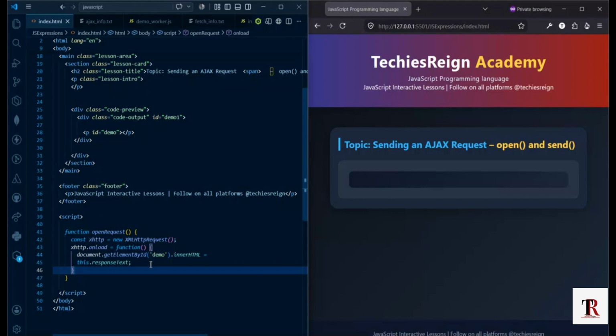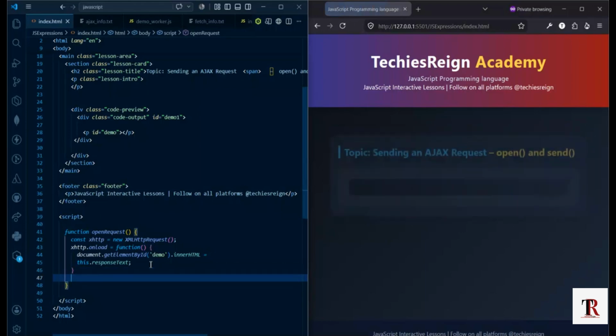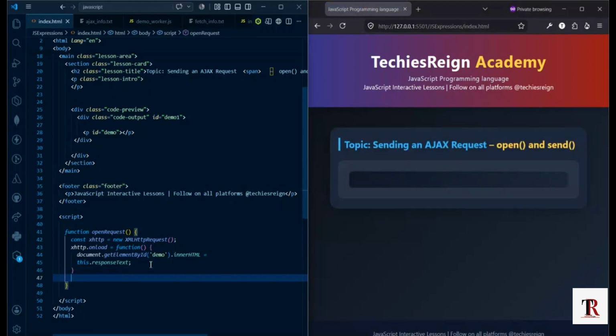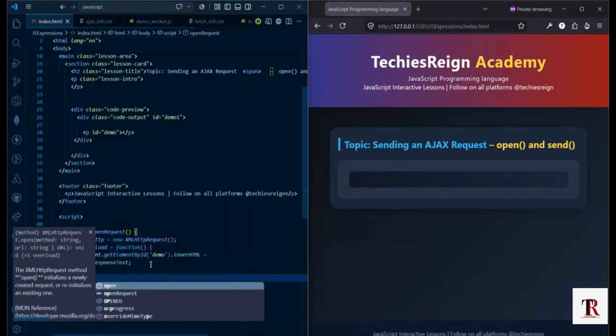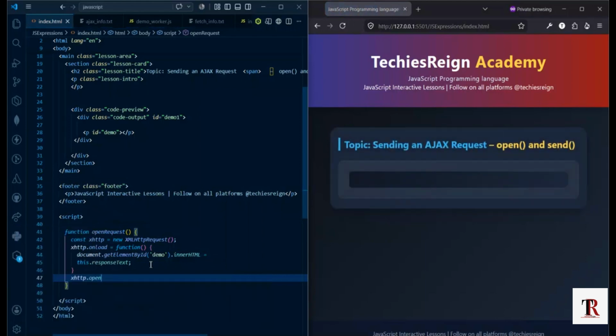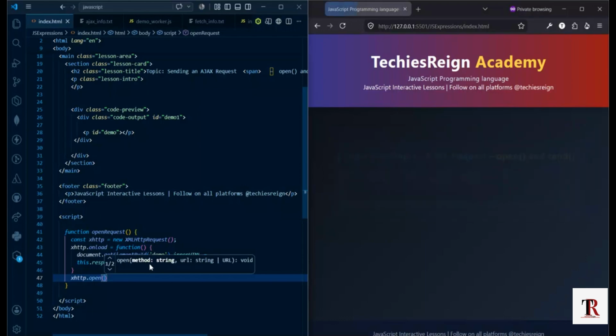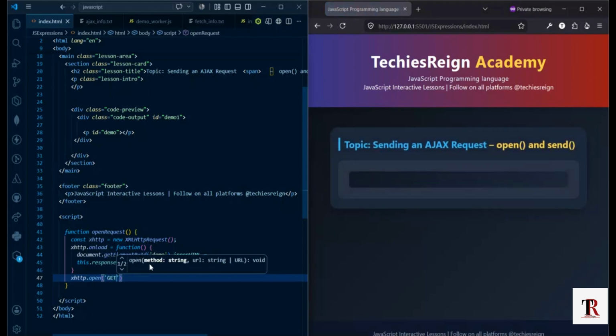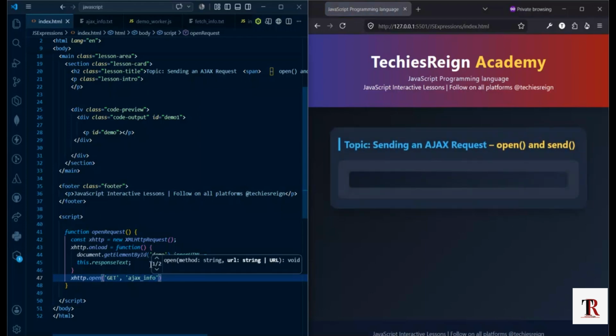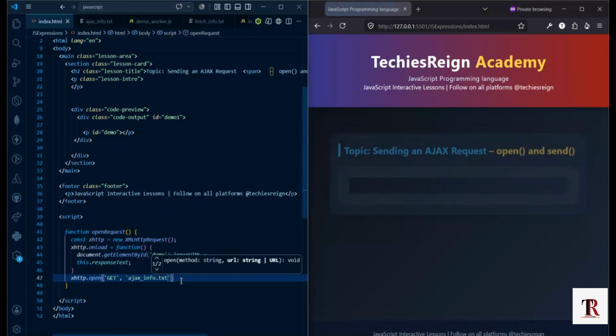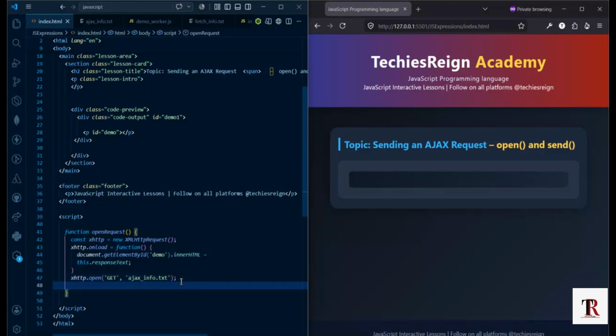So this way we have created a handler for our Ajax to listen to changes on the server or on our request. So therefore I can just go ahead and call on this xhttp object that we have and call the open method directly and pass our HTTP method inside it. So we want to use GET in order to get what we have. And let's say we have a file that is called ajax_info.txt.